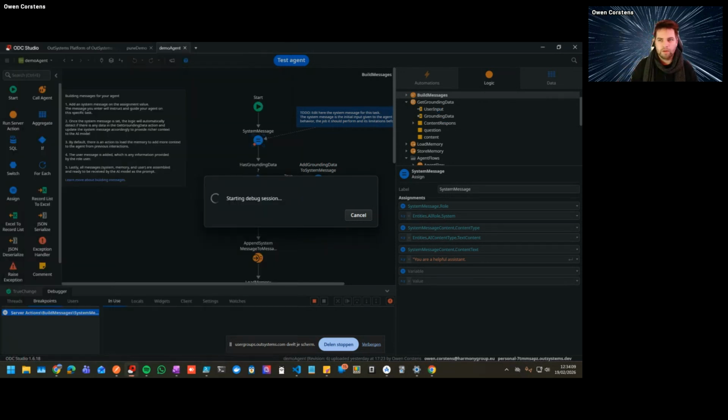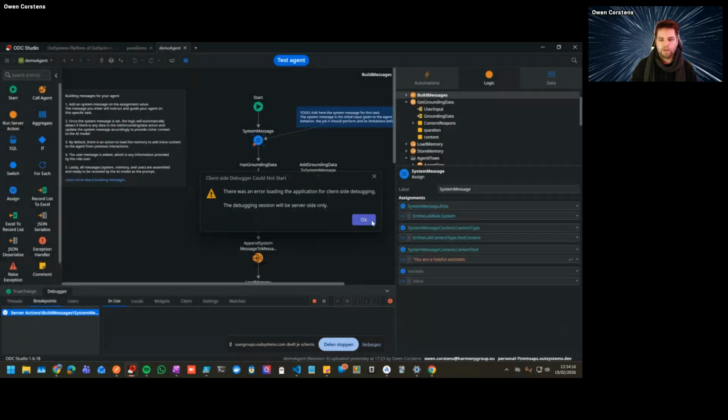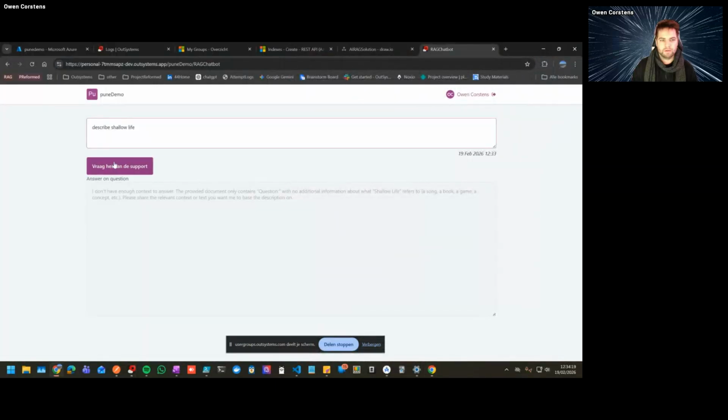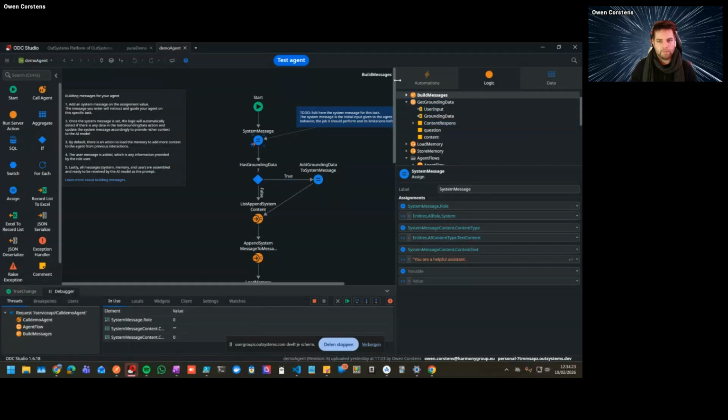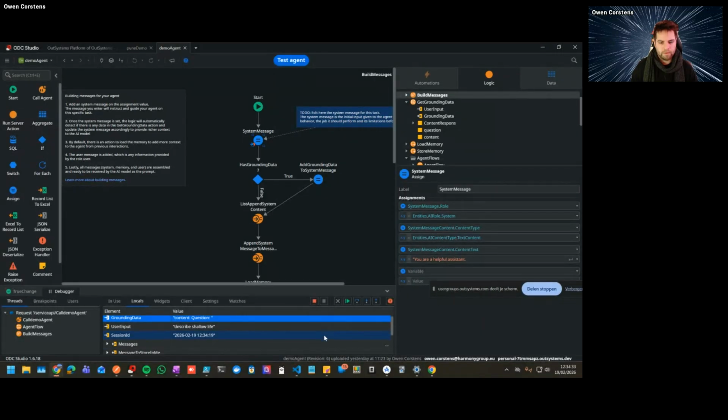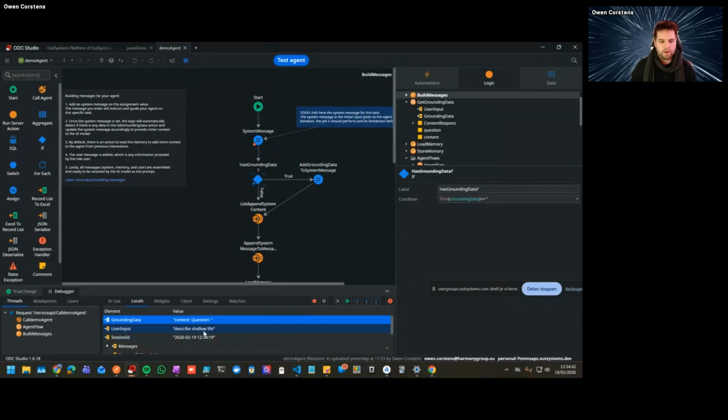Okay, it won't be doing it there because it's an agent, right? So it will be like just this. That's fine. Let's run it again and see where it goes. So now we're here in the build messages. We got our grounding data, and as you can see, grounding data is... Can I just open it, please? No. It's because it's too small. I can't open it. The question... Oh, there's nothing in it. Right, because the question still has to come. Oh yeah, there it is. User input, so that will be the question.